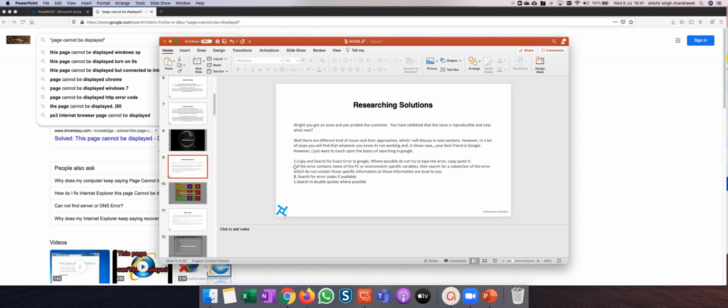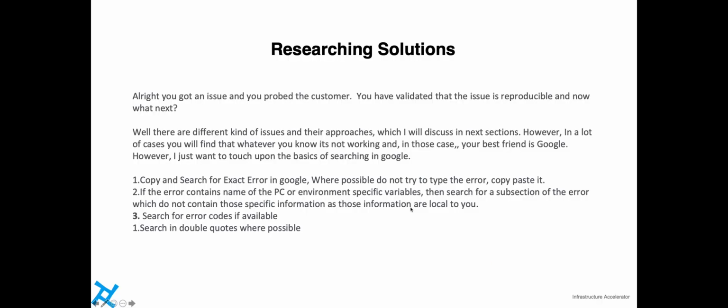If the error contains the name of a PC or environment specific variables, then search for a subsection of the error. In a lot of cases, the whole error message contains the name of the PC or some other variable from the local machine, maybe its IP address.